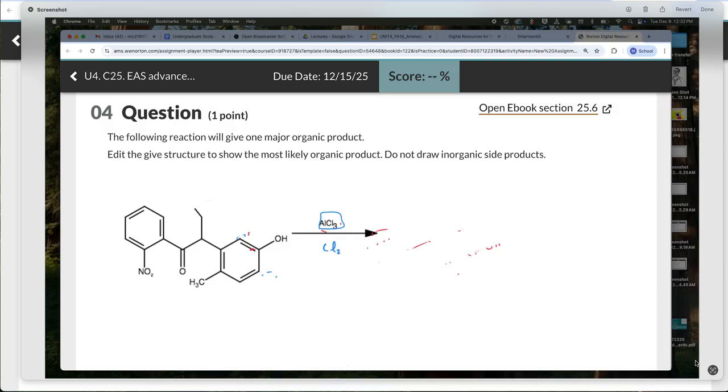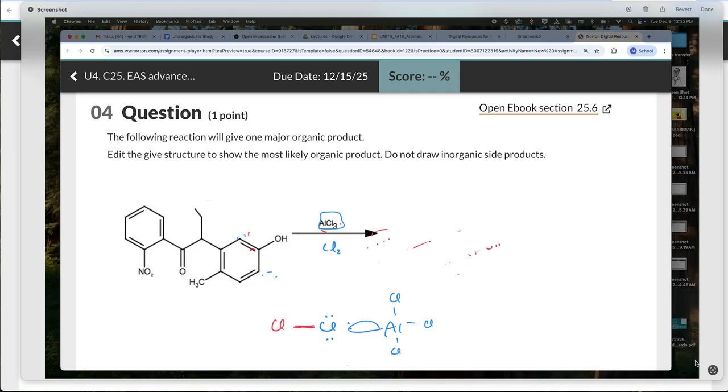Aluminum chloride is a Lewis acid catalyst. It can be used in conjunction with chlorine, elemental chlorine, to make chlorine an active electrophile. So what's happening is you have that empty p orbital, pretend that's a p orbital. And what it can do is soak up the electrons of another chlorine, causing this bond to be super weak. Why didn't you specify that I had a chlorine on the other side?